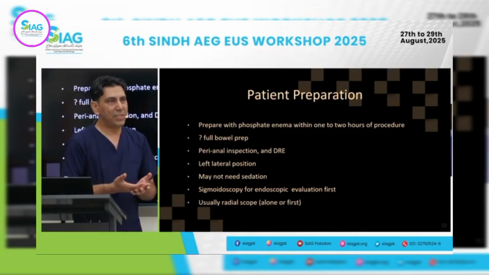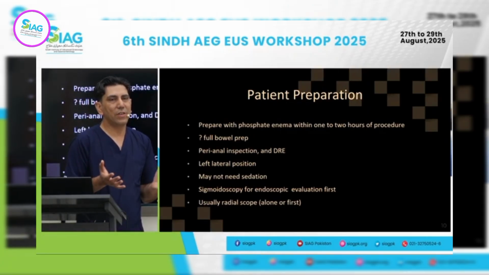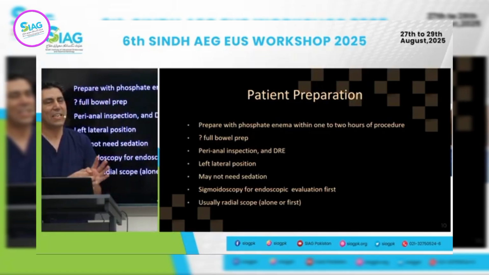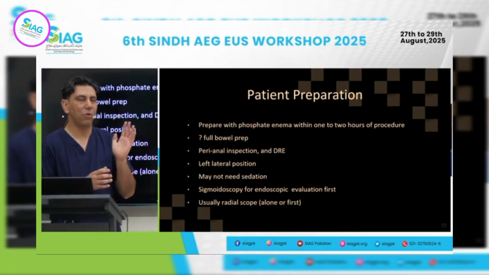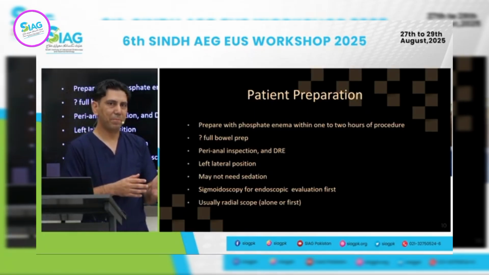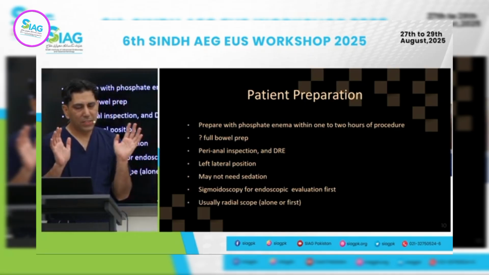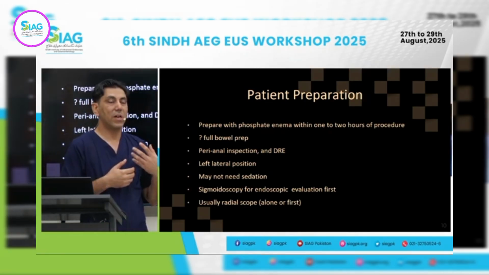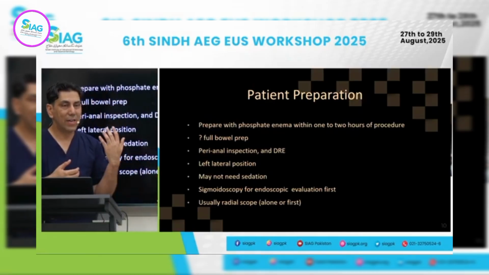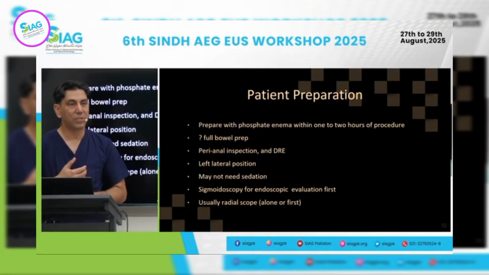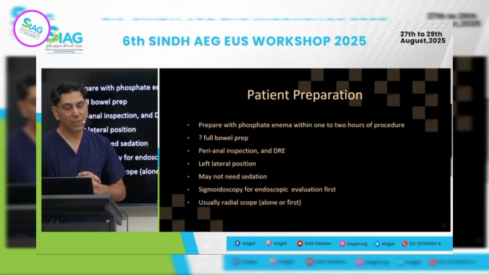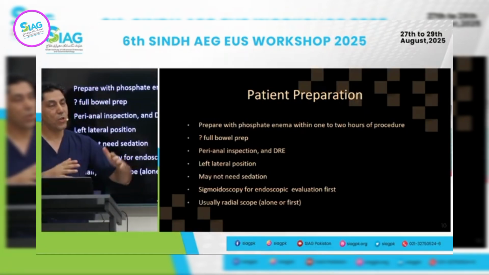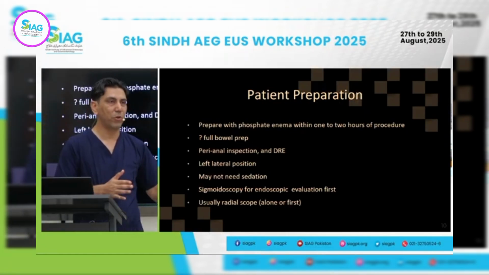Now, how do we actually prepare these patients? To be honest, exactly the same as you would prepare a patient for flexible sigmoidoscopy. That's as simple as this. In some patients, you may want to have a full bowel prep if you've got a submucosal lesion or an adenoma or a polyp that you want to assess, or a sessile serrated lesion, because you would just treat them as you're doing a flexible sigmoidoscopy.